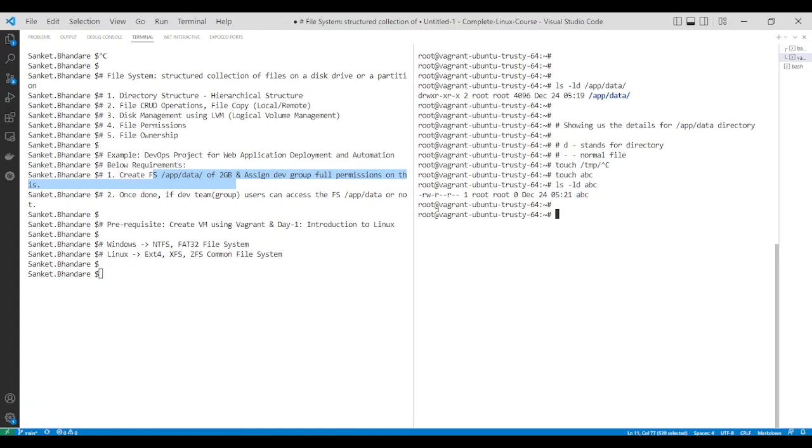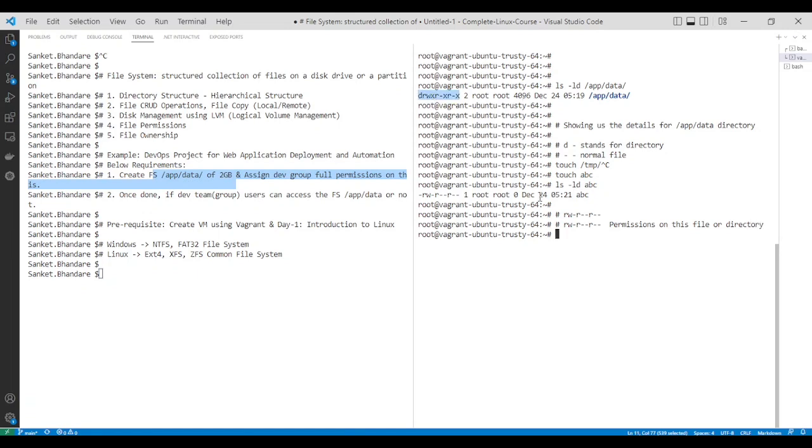The next thing right here you can see is the list of characters. These characters are nothing but the permissions on this file or directory. So what all permissions?